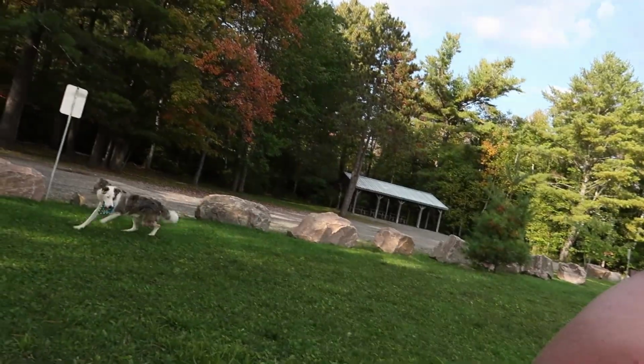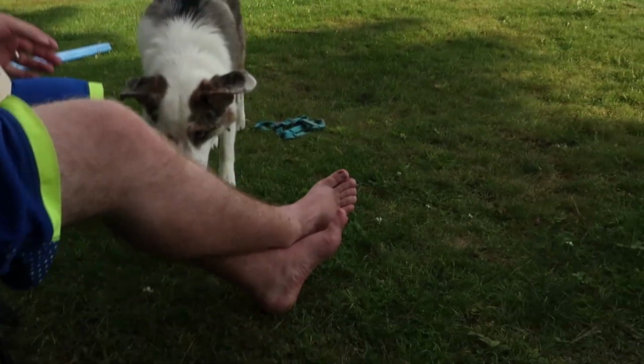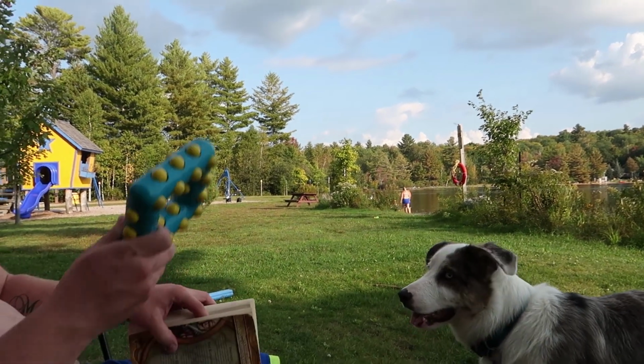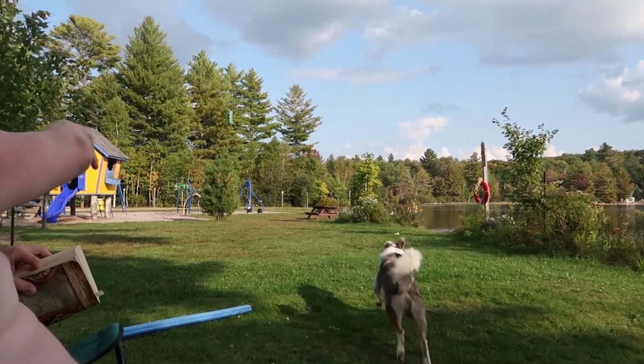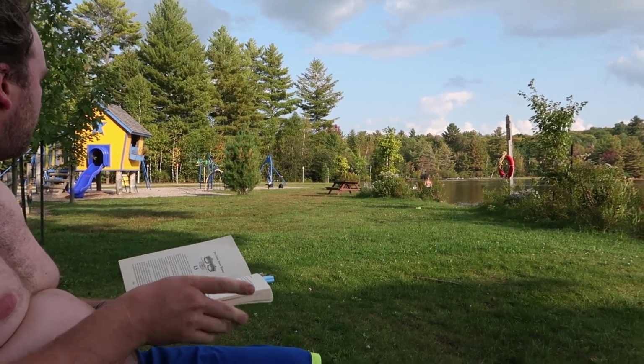Diesel. When you threw it earlier there, I thought he was chasing something. Oh, really? Like you just seen something come along the ground. Come here. I thought he was chasing something, but then I seen it was this. Daddy gonna throw it? Oh, you're going in the water? No. That one tree's in the way.